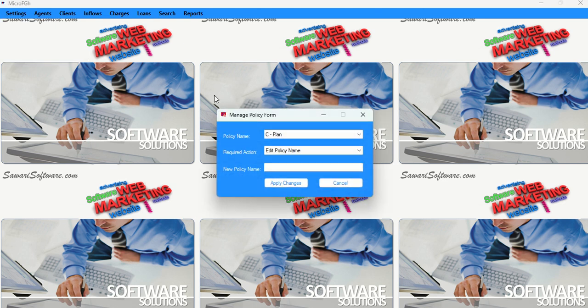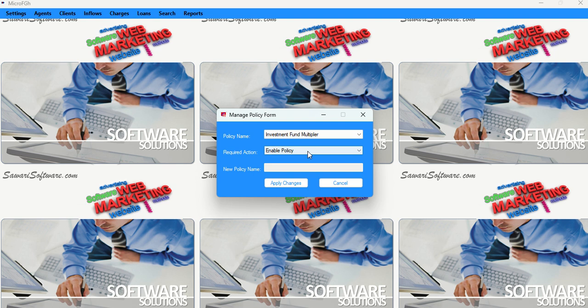Yeah, we can go to the manage side, and we can either edit the name when we select the policy we are interested in. So if the name you typed it wrong, we just come here, we pick, we type the correct name, and that will replace whatever is here when we edit. We can enable this policy.